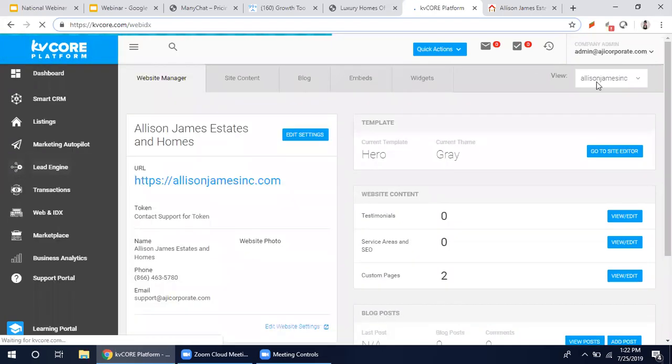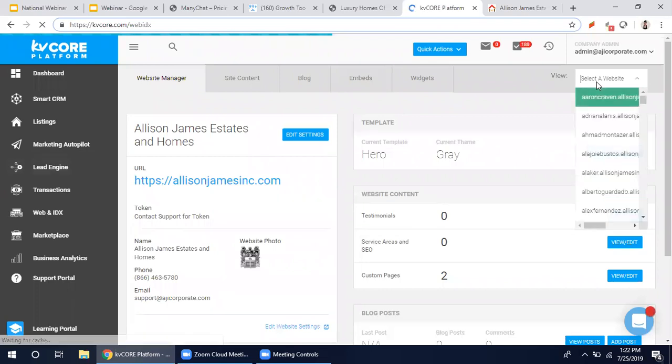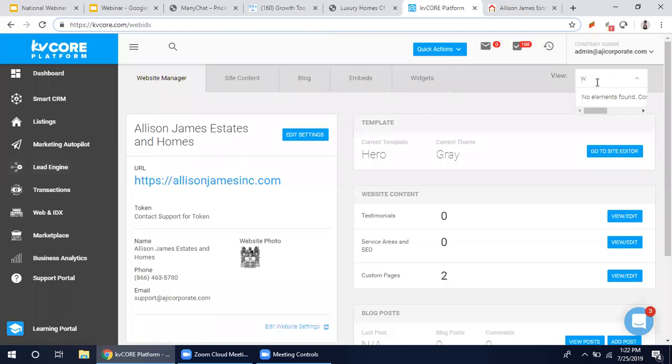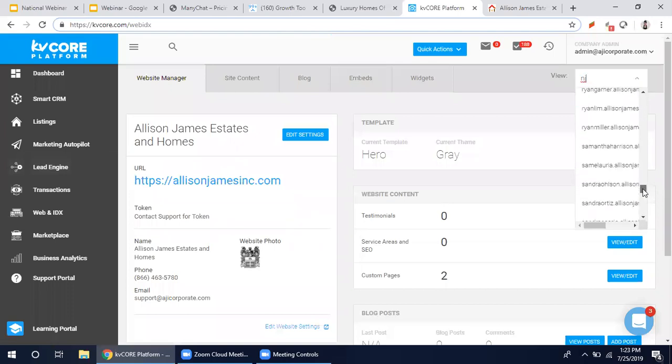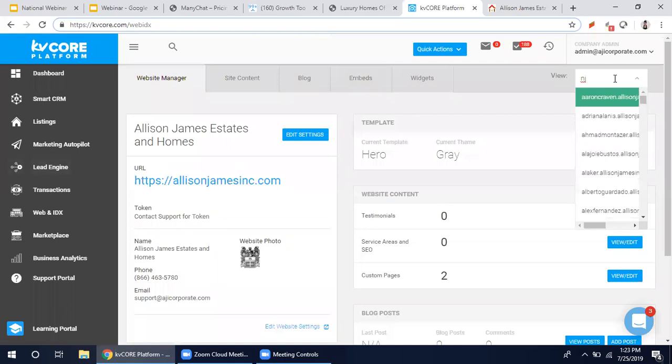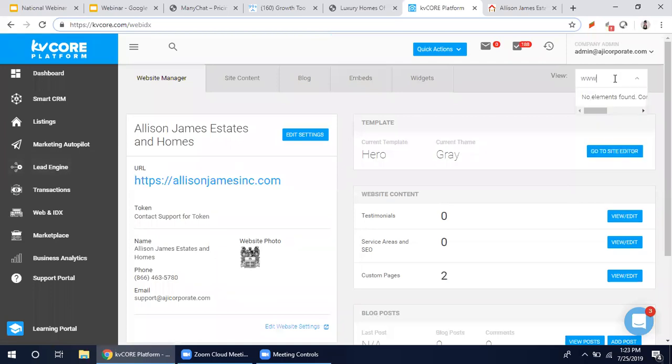You'll make sure your drop down, let's say you have property pages or your main page, just make sure you're on the correct page. Which we are.